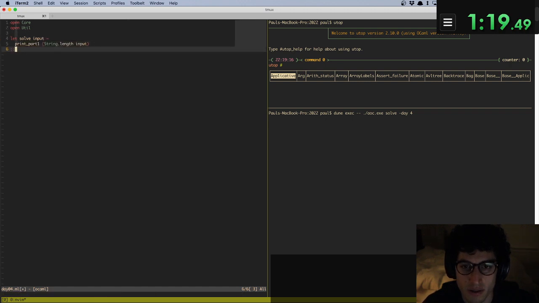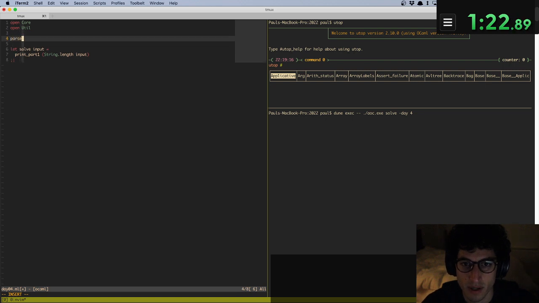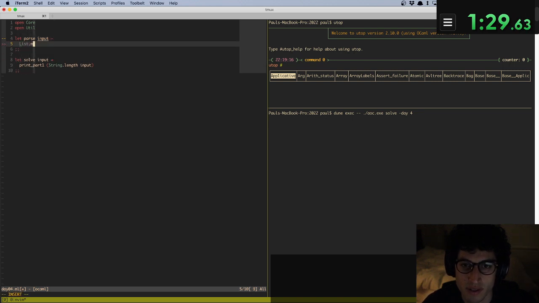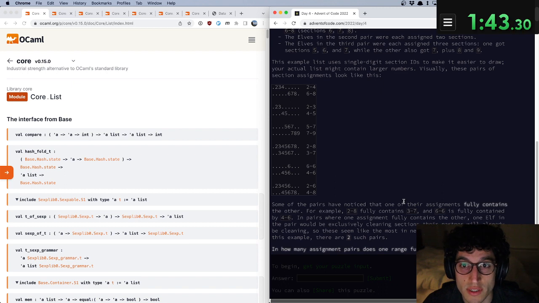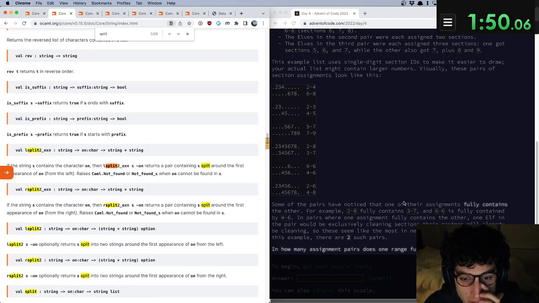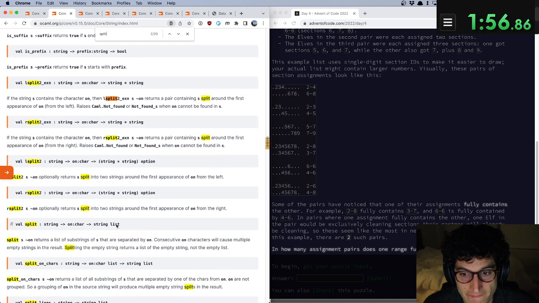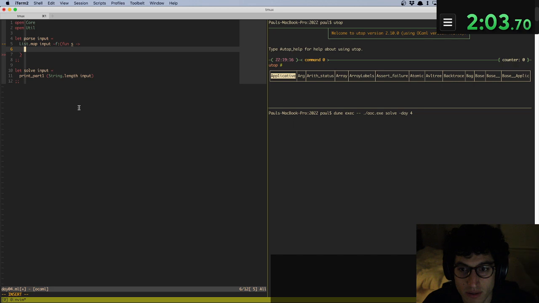All right. Parse input equals input list.map, input fun s, and then what we're going to do is, let's see how to use split. String.split_on_char.